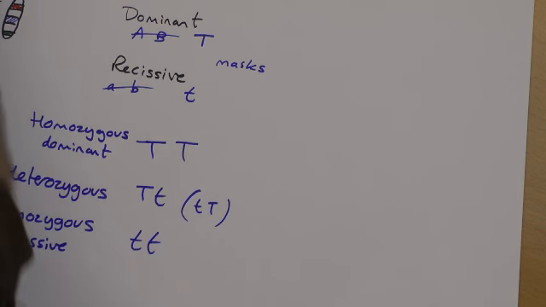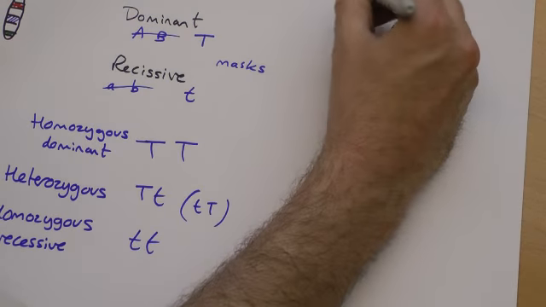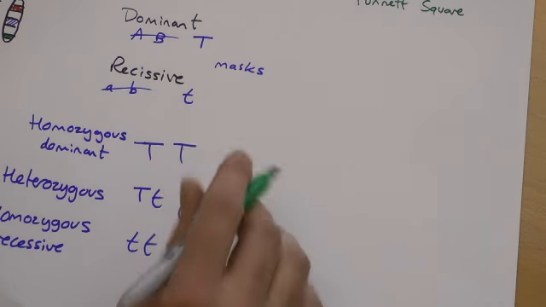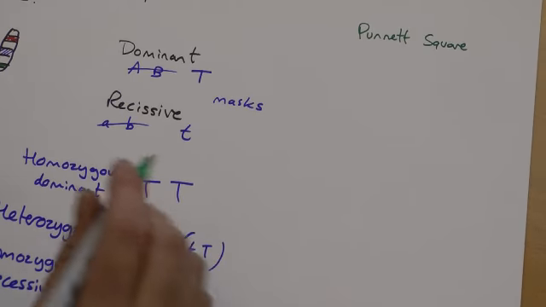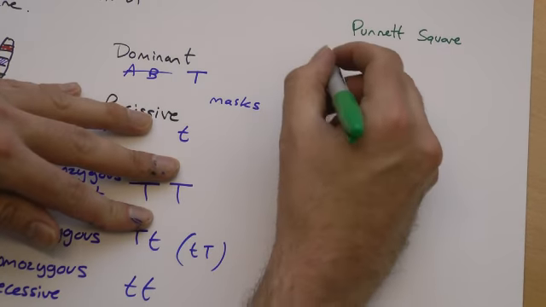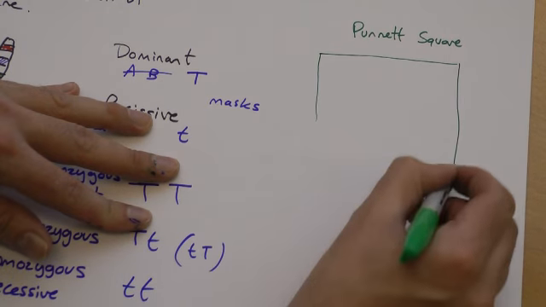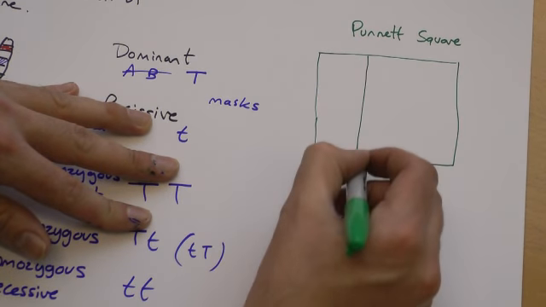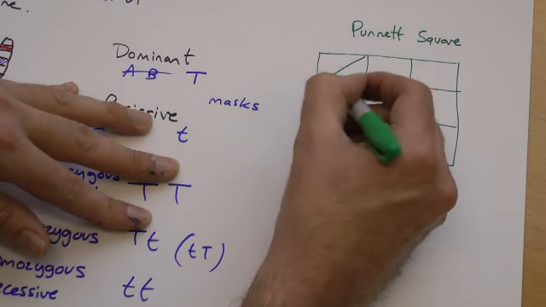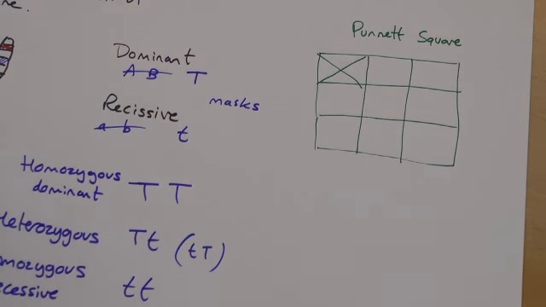Now, the application we usually come across seeing these are what we call Punnett squares. And a Punnett square is a way to work out the probability that offspring will inherit certain alleles. This is the one where we draw a grid, 3 by 3 grid. We're not going to use that top square.